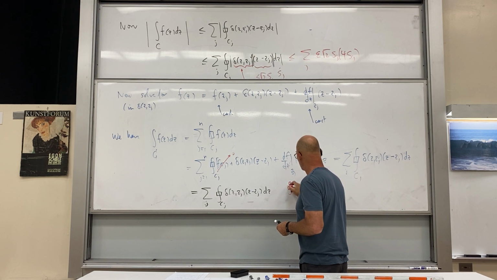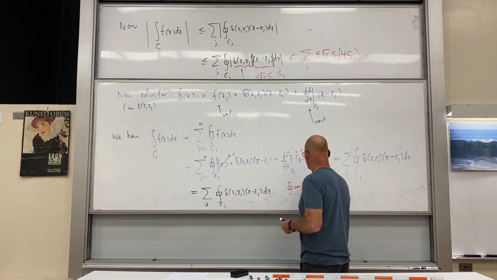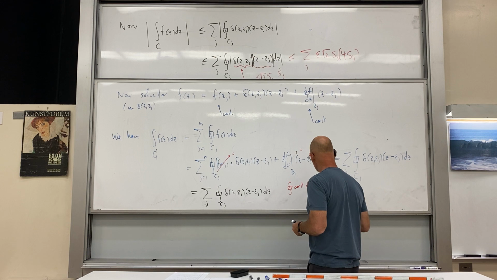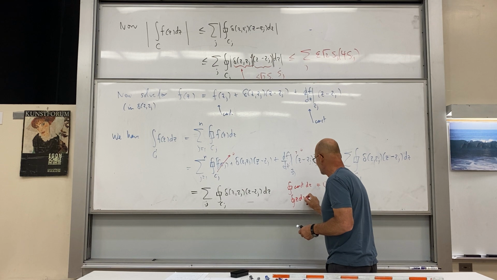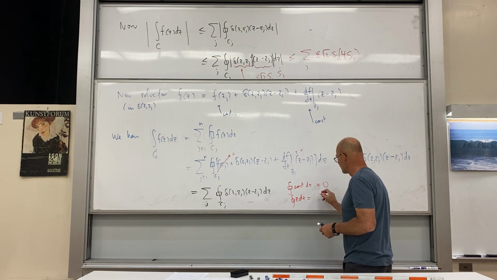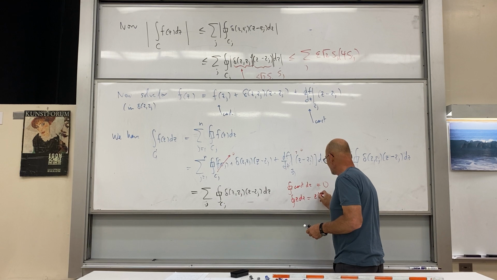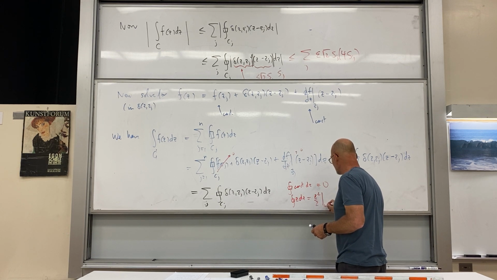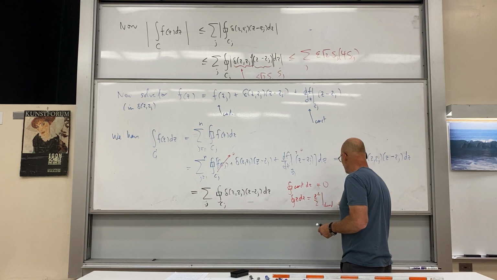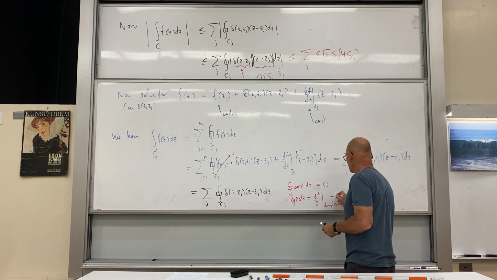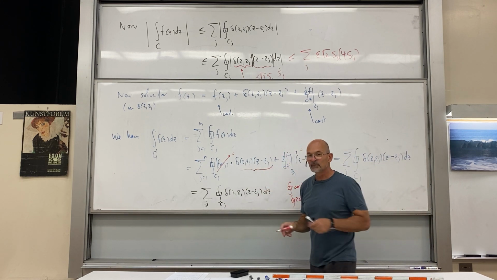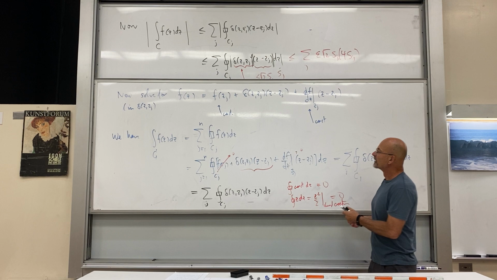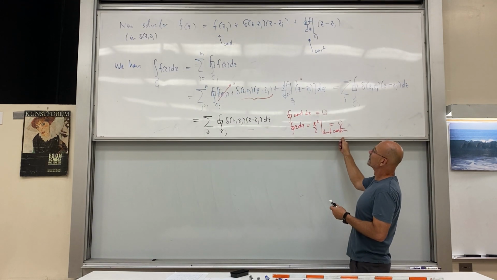Integral of constant dz equals 0. Integral of z dz equals z squared over 2. I'm just going to write closed curve, closed contour equals 0. So those things all went away fair and square. This is the only one we had to estimate, and we just did. Good. So that's Cauchy's integral theorem.